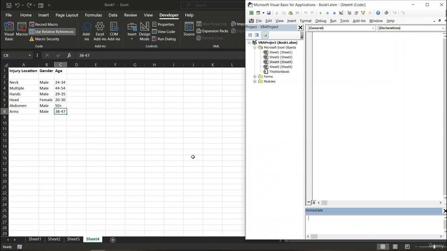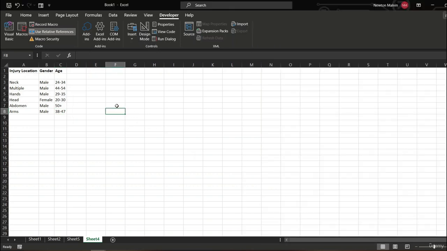After we go to the immediate window, we're going to type in a code. First, I'm going to type in a value here. So I'm just going to use F8 here.